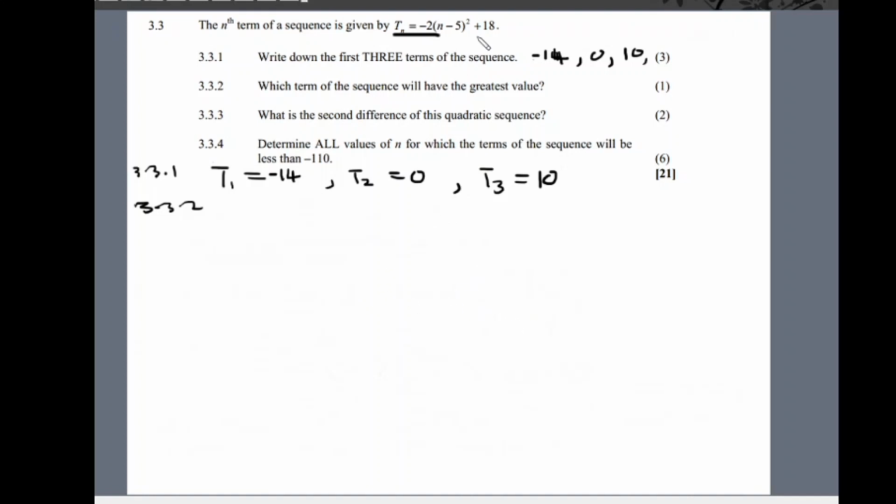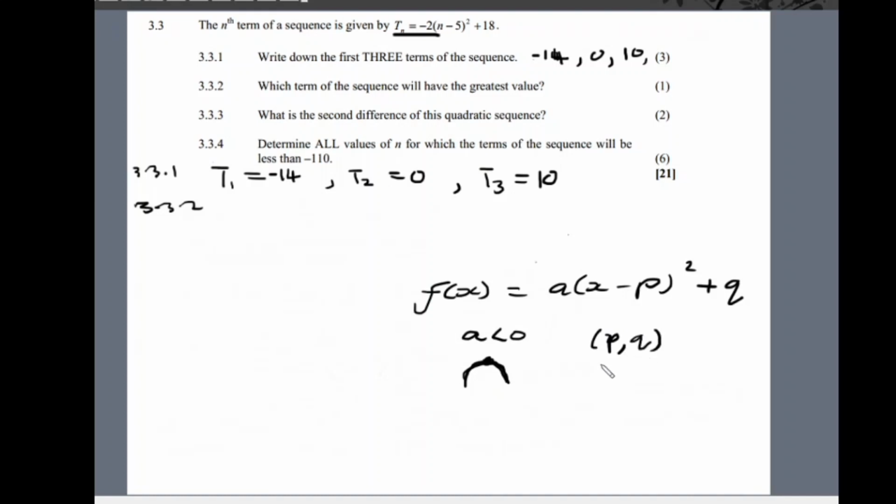if you look at this function here, it's a quadratic function, and if you think from our functions, it's in the form of a(x minus p) squared plus q, right? So it's a quadratic function, and because the value of a is negative, the shape tells us that it has a maximum point at the turning point, right? And our coordinates of the turning point, we know, are p and q, right? So this function will have a maximum value at the turning point, right?